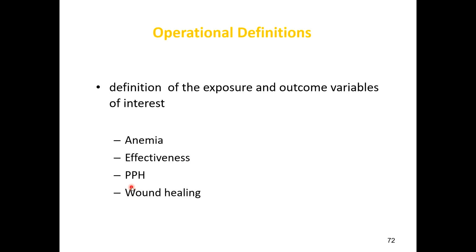For example, somebody says that I want to see the incidence of postpartum hemorrhage in the females who are admitted in Farooq Hospital. Okay, fine. I will ask you how will you define postpartum hemorrhage? The bookish definition will say that postpartum hemorrhage means blood loss of more than 500 milliliters will be labeled as postpartum hemorrhage. But can you actually measure the blood loss in a postpartum period? No. You will calculate tentatively by the number of pads which are used by that female, by the frequency with which she changes it, or by the weight of the pad which she uses. So the researcher has to define how he or she will be defining postpartum hemorrhage.